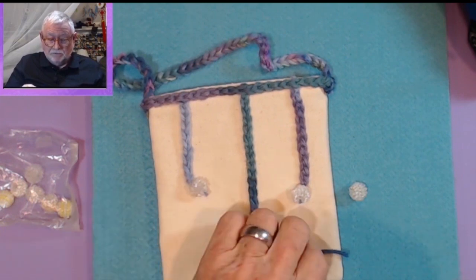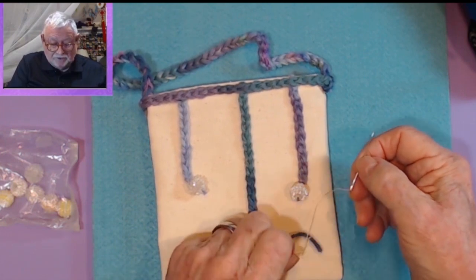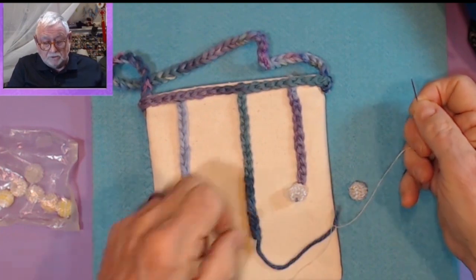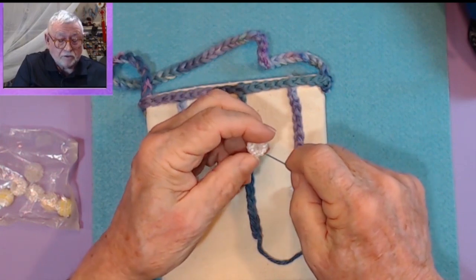What's happening is my fingers are sticky from the hot glue. So it's not behaving. It's like my every Saturday morning with the orange marmalade. No matter what I do, my fingers get sticky and I can't find the hole. Oh, there it is.